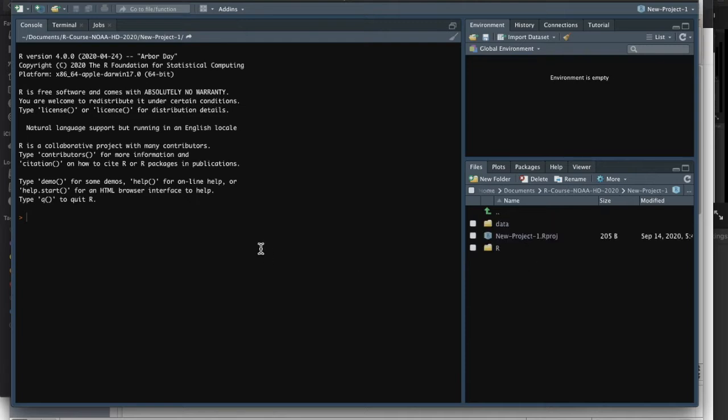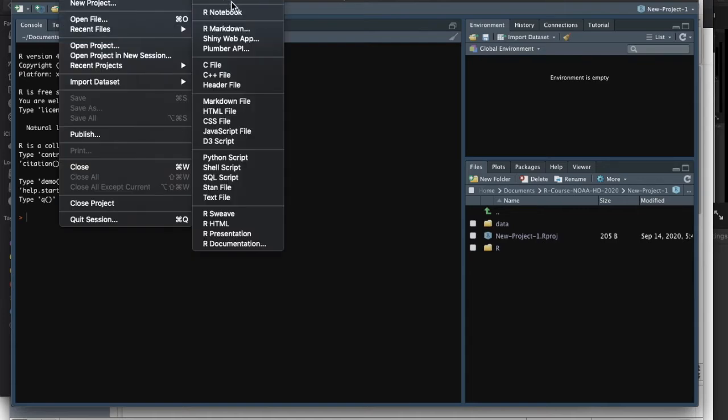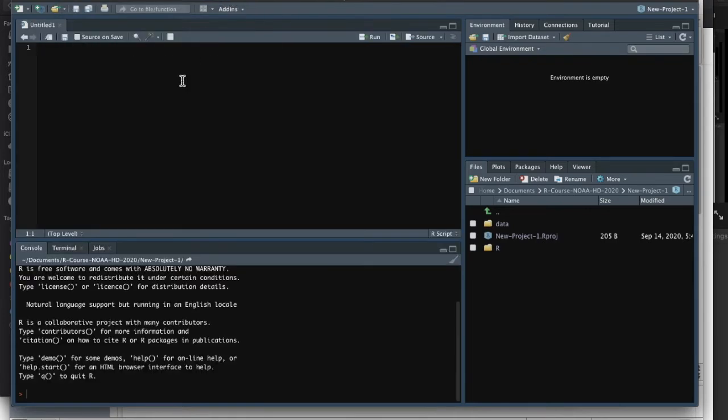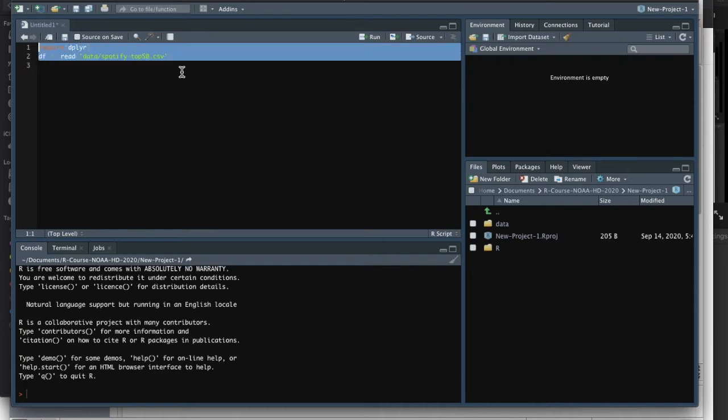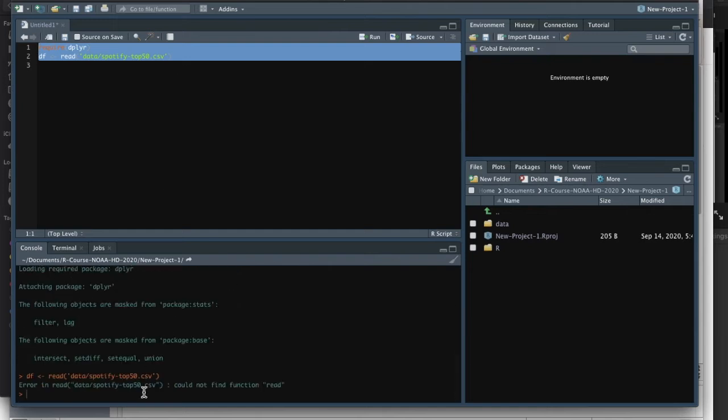Now I'm going to add something to this R folder. What I'm going to add is just an R script, and we'll keep it really simple. I'll load dplyr, and I'll just read in this Spotify data set. Go ahead and run it just to check that it works.